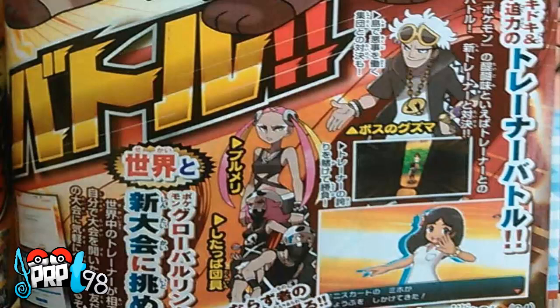right off the bat. Honestly, it just looks like what happens when Team Aqua and Team Plasma's uniforms get tied up in the dryer together, and as a result, you just have this hot mess. Anyway, the girl here, who I am assuming is an admin on the team, her name is Plumeri, and the boss is called Guzma. And honestly, I really didn't expect them to reveal the boss and admins this early.